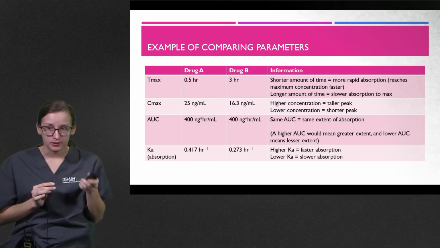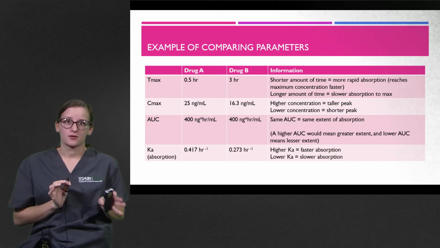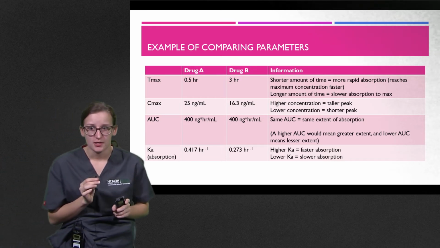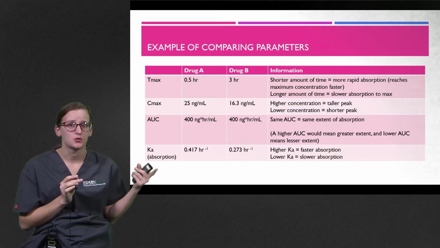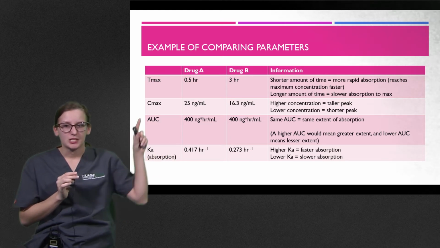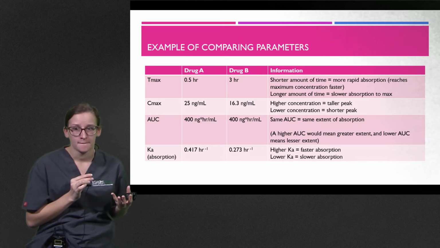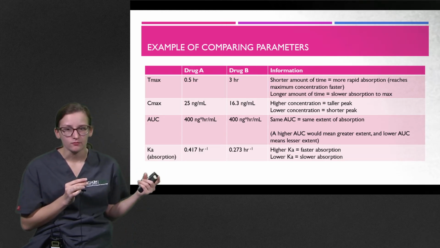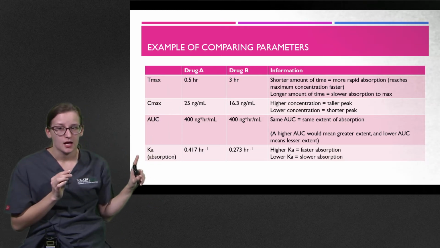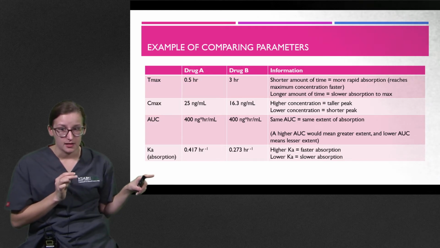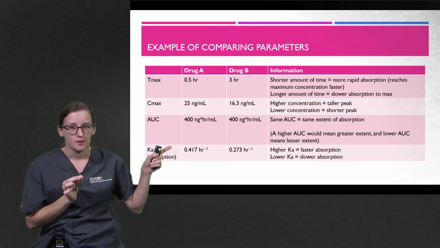And then here's an example of, I know you're given this in another slide or during class. I think you will have a test question on this, and I just wanted to show you the comparison of how to interpret these values here. So if Tmax is shorter, that means it takes a shorter amount of time to reach maximum concentration. So it'll basically absorb a little faster, and that's also indicated here with the absorption rate constant, as opposed to the elimination rate constant, which has an E for elimination. This is actually the rate at which the drug absorbs.